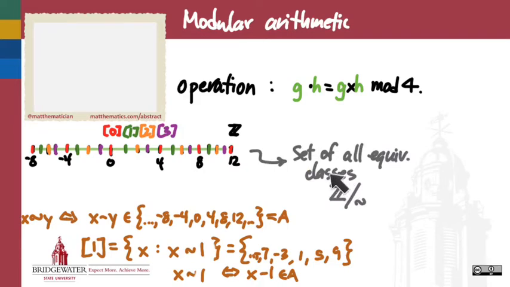The set of all equivalence classes, which we'll write as this little, what's called a quotient. So we're quotienting this set using this equivalence relation. If I list all the equivalence classes, we know we have to list the equivalence class of 0, of 1, of 2, and of 3. But then Brian's question is, what happens if we also list the equivalence class of 4?